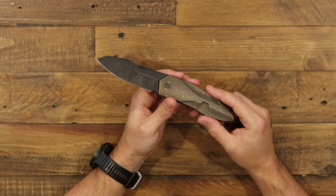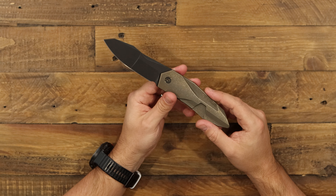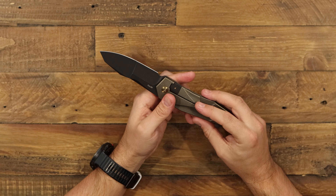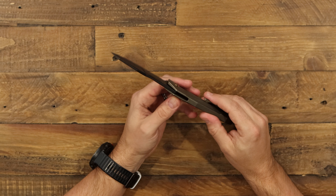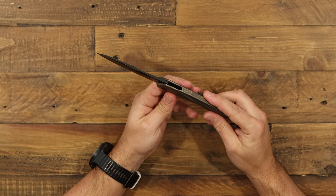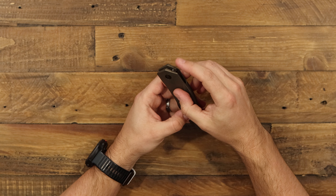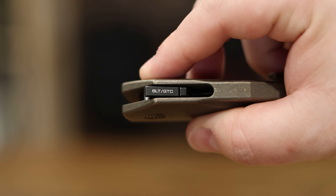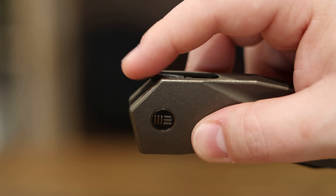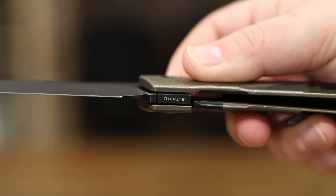Today, I'm going to take a look at the Solid from We Knives. So this is a GTC design, comes with lots of neat stuff in the box, it's a cool package. Let's get this Solid knife out and open it up. The Solid knife, as you can see here, has a compound ground blade, so it's definitely not a traditional style here.